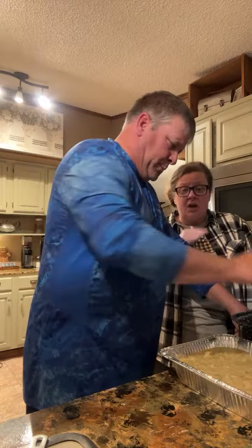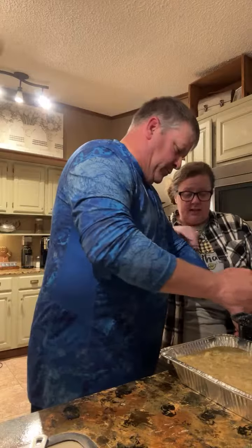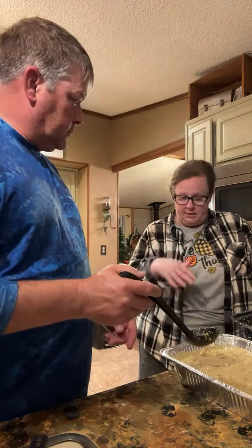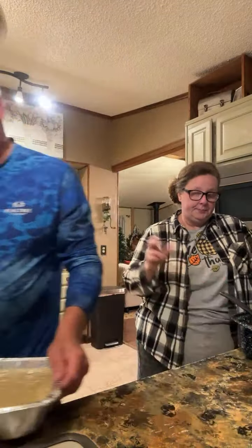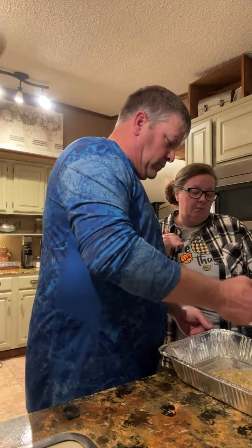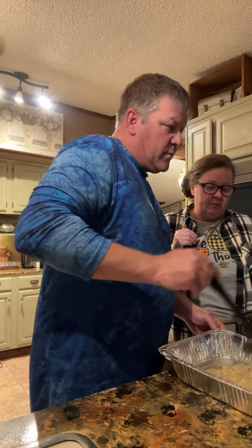And I always stir it. I stir it about every 10 or 15 minutes, so it's not just the edges getting done. Depending on your oven, you may need to do a little longer than 45 minutes. And just until it's good and firm and the middle doesn't jiggle, okay? And I usually cook mine on about 350, 375.